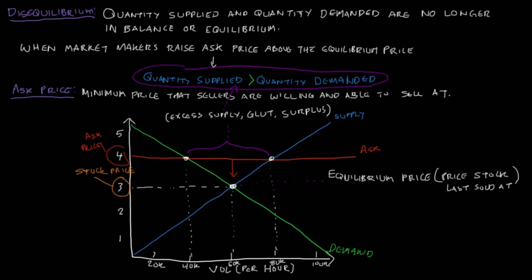With an equilibrium price set at $3 and market makers setting the ask price of $4, this encourages 80,000 shares to be sold by sellers, but discourages many buyers from buying at such a high price. As you can see, the problem is that it created this disparity between buyers and sellers. And so market makers need to lower the ask price closer to the bid if they want the stock transactions to take place. So if nobody is placing stock transactions, then market makers aren't getting paid. So they are forced to bring the bid and ask price closer to the market equilibrium.